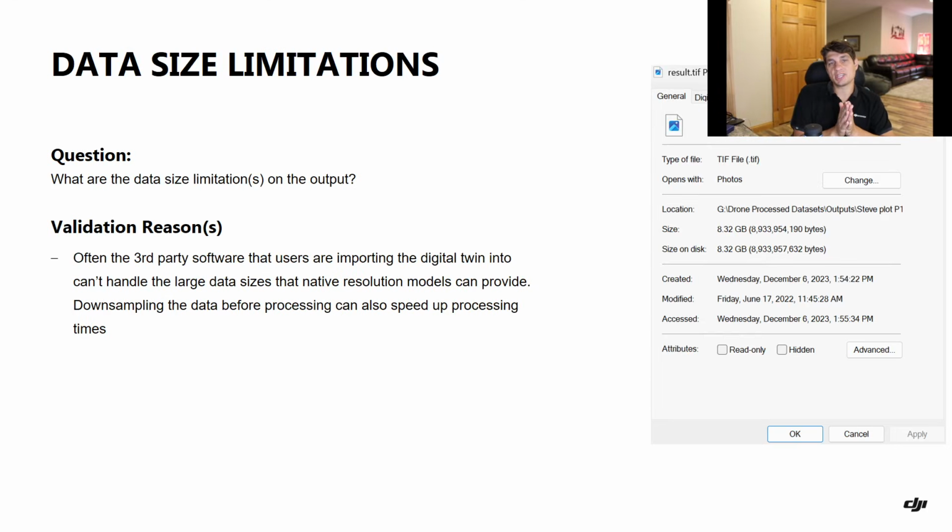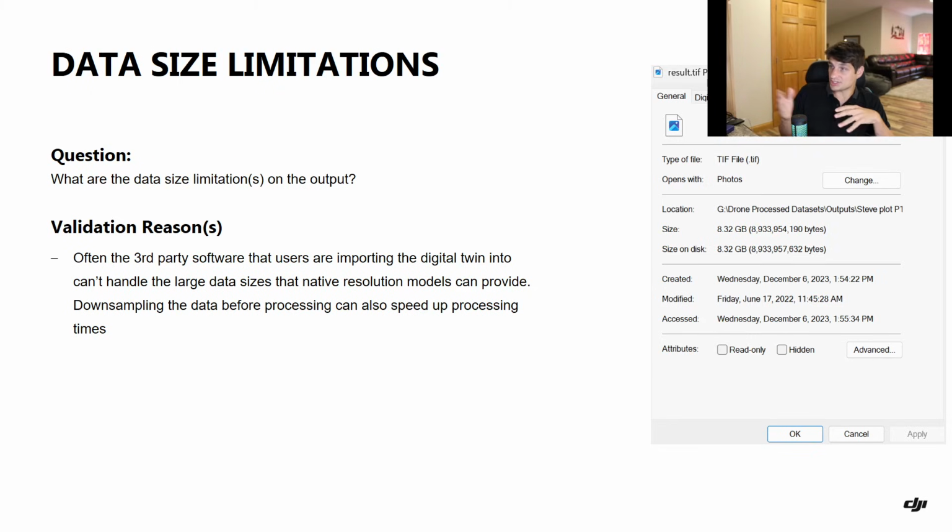And then once again, data size limitations. What are going to be the general data size limitations of the output? That can also go back into what third-party software we are going to be taking this data to after we're done processing. If that's the case, make sure to look up, based off of your own computer specs as well as the software, what is the maximum allocated file size that can be imported in and can be manipulated.